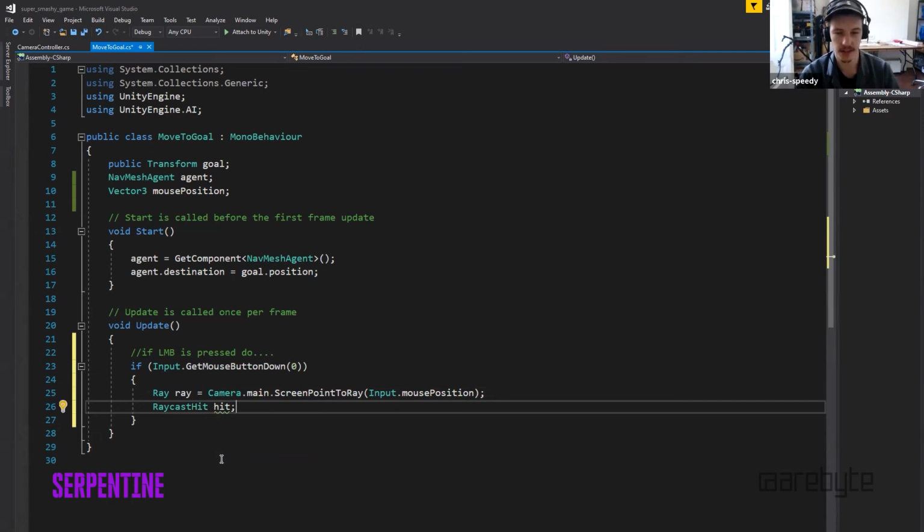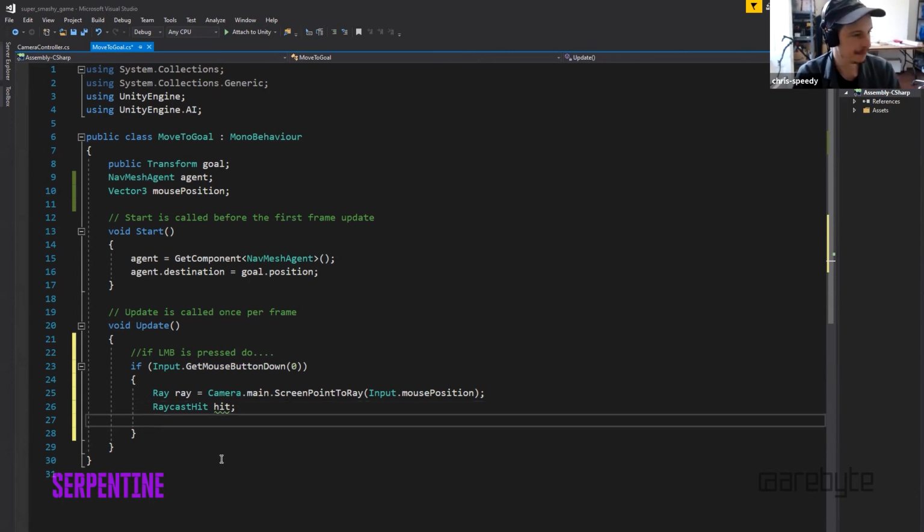We need to actually figure out when we hit something, because if we fire a ray out from a point, and we don't tell it to hit anything, it's just going to go on forever. It's just going to be this endless, infinite line. But what we want to know is what our mouse has, quote, hit, which in most cases will be the floor. And so we've created this variable hit, which we can put a hit into.